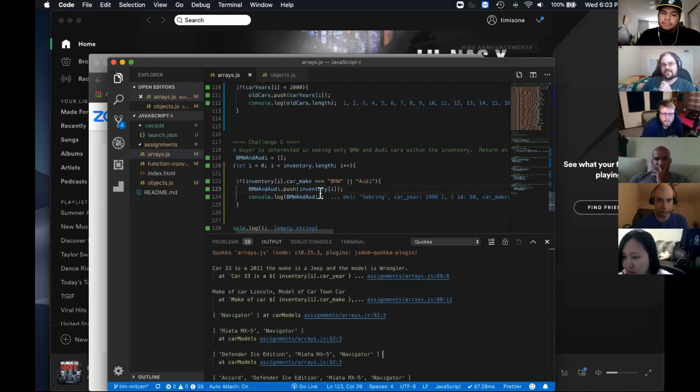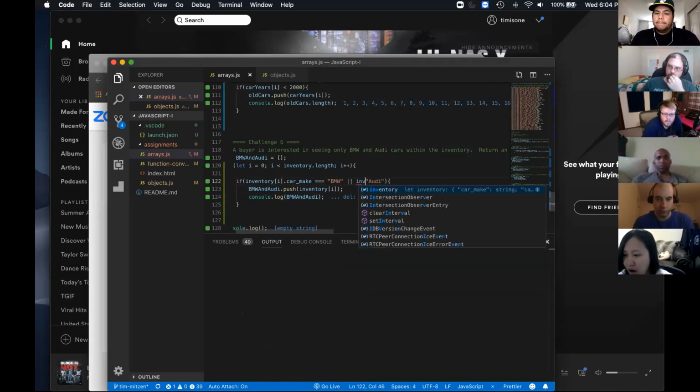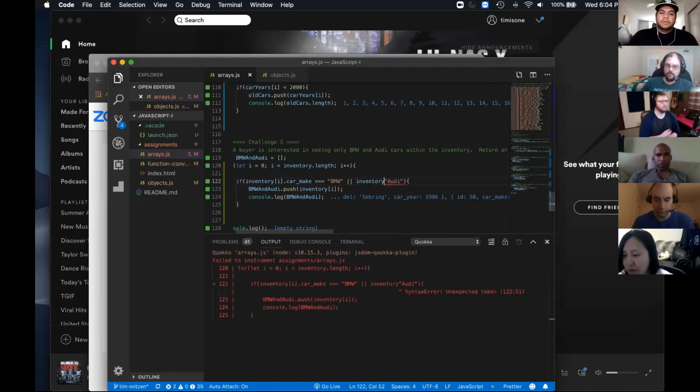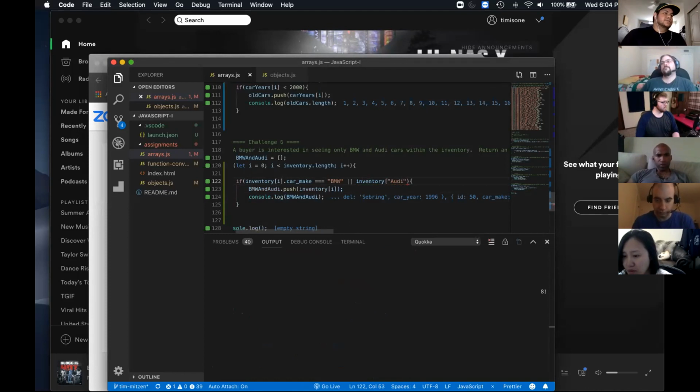Okay. So you can't actually use or like that. Oh no. If you notice in my example, I had inventory[i].carmake is equal to BMW. You have to write all that stuff again. inventory[i].carmake. And then when you're done, I'll show you why you got every single car.